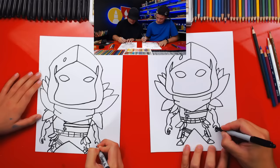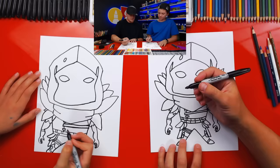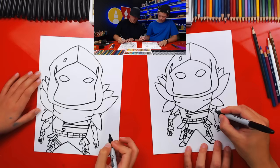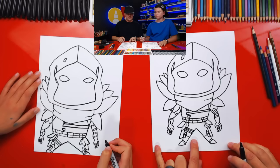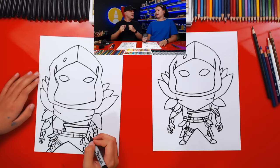He looks so cool! Let's add details on his arm — two lines here for his glove, then rectangles on the back of his hand, and straps on the arm just like his leg straps. We also got a donation from Erica Love — $1.99 asking us to draw a realistic leopard gecko. We're going to write that down! Now we're missing one last thing — he's got a big pouch, probably to carry boogie bombs, the one that makes you dance!